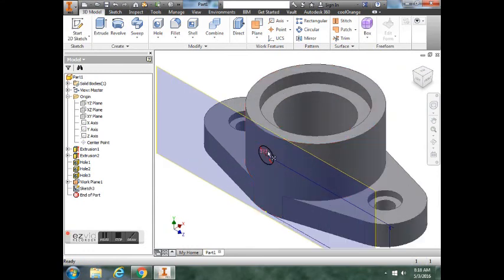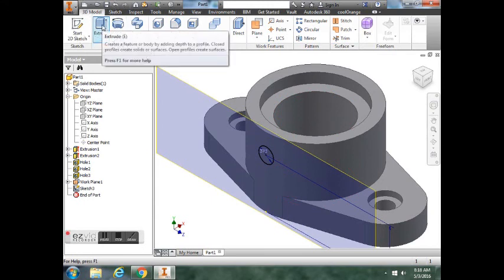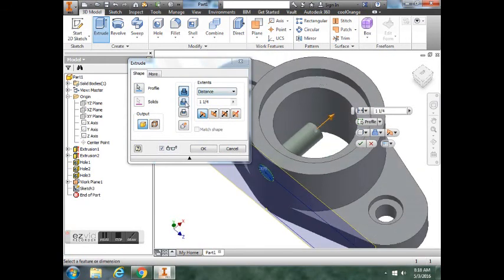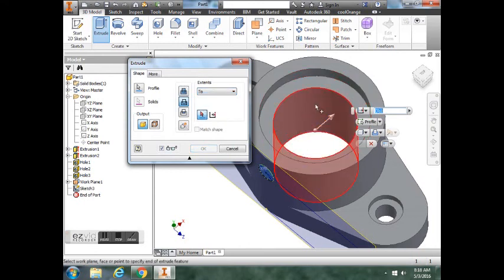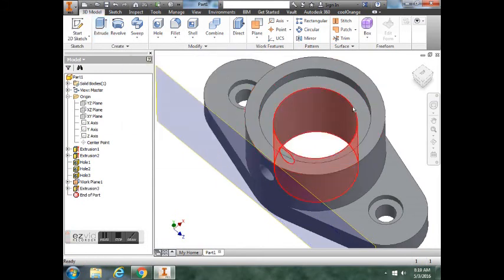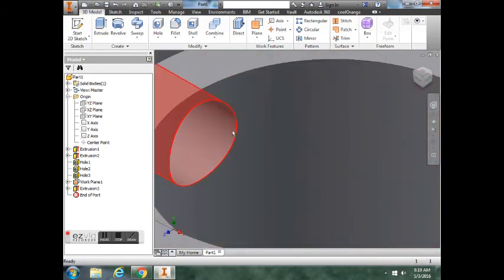So we want to cut this circle out of the object, so we're going to hit the extrude button. And if you notice, it's already starting to cut it and add it. We're going to use the second method of cut. Change it to direction 1. And then the extent, we're going to try this 2 button right here. And you're going to click on this inner wall right here, because we want it to go to the inner wall. So we're going to click there, and you can see right here it's actually going to cut the hole out to that point, which is kind of cool. So then you're going to hit OK. Now you can see you have the hole.